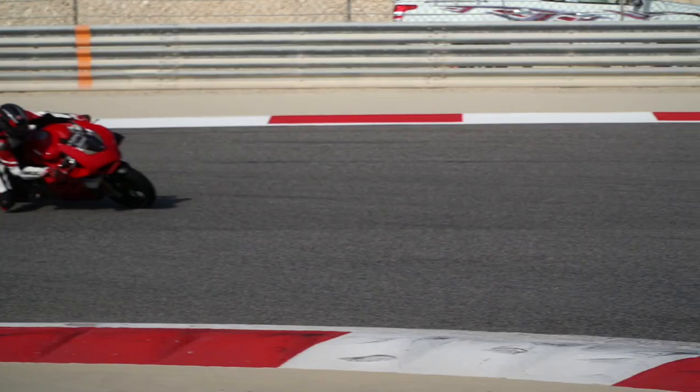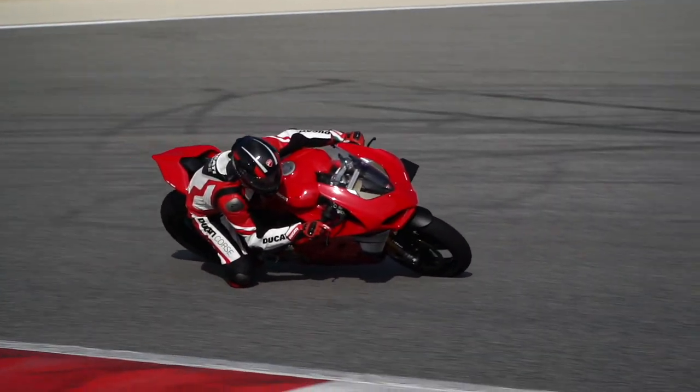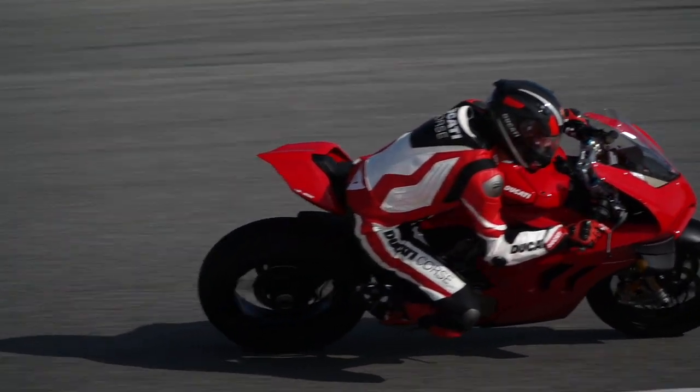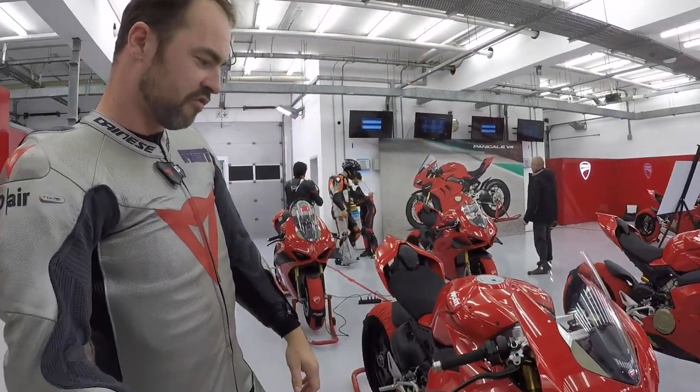With this new bike they've got the V4R wings — basically the same bodywork and the same front half of the frame, same stiffness as the V4R. There's a whole bunch of little improvements. We're going to be talking to a bunch of people throughout the day to give you a bit more insight into what's going on. This is the steed — bike number four.